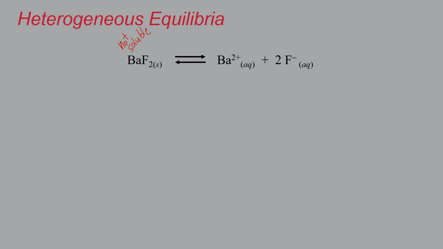Now remember that at any point in time, any one barium ion, for example, is going back and forth between being aqueous and being part of the solid, but overall the numbers of the barium ions and fluoride ions in solution will no longer change. Equilibrium has been reached.